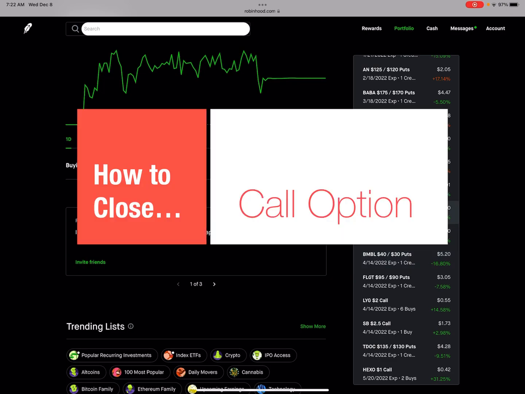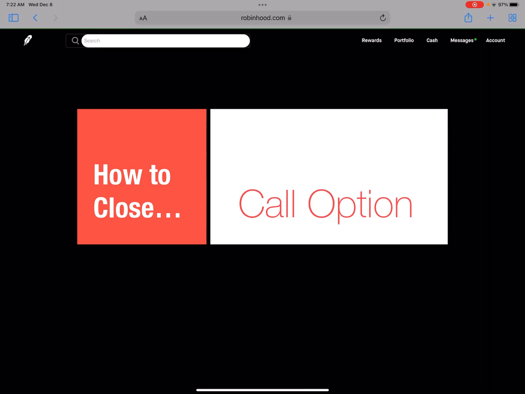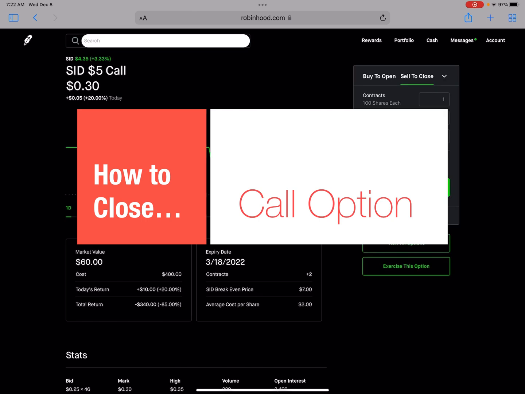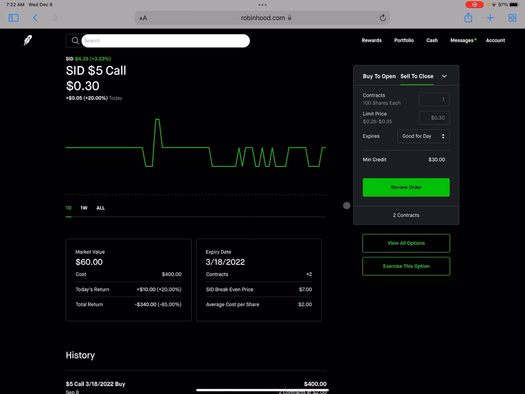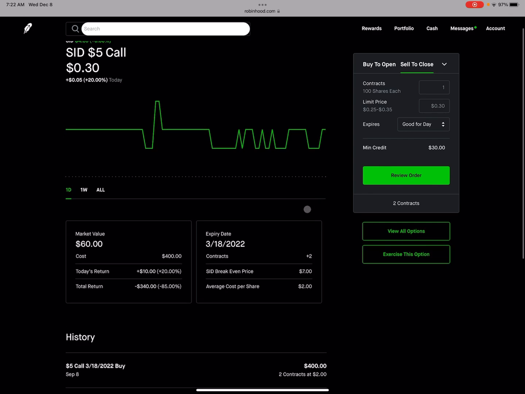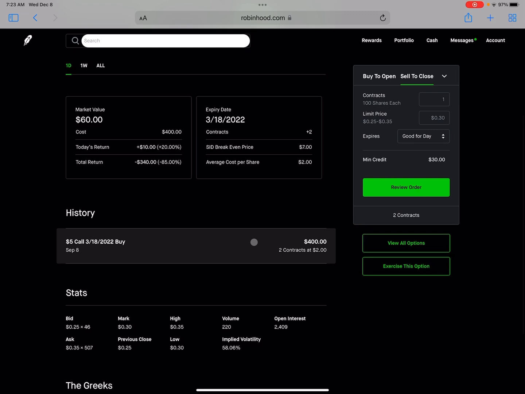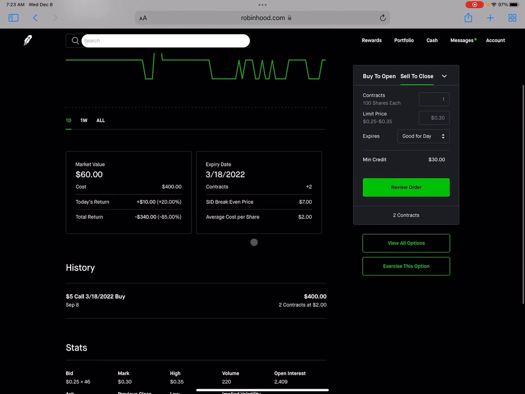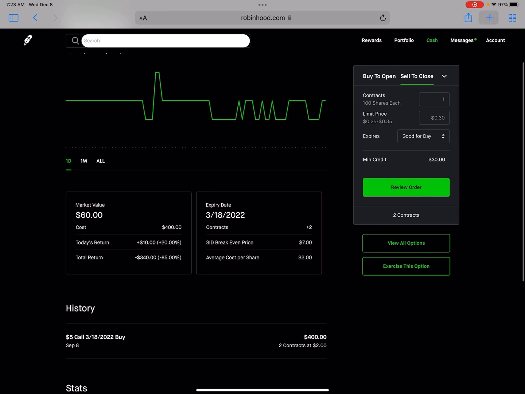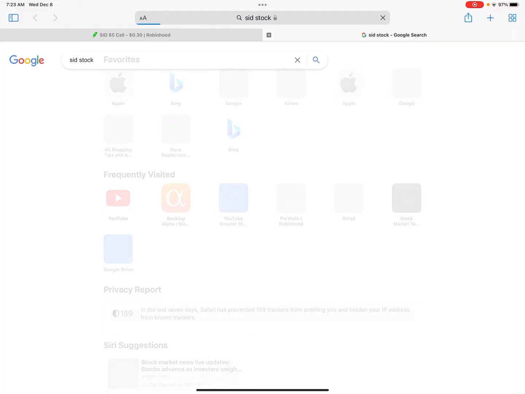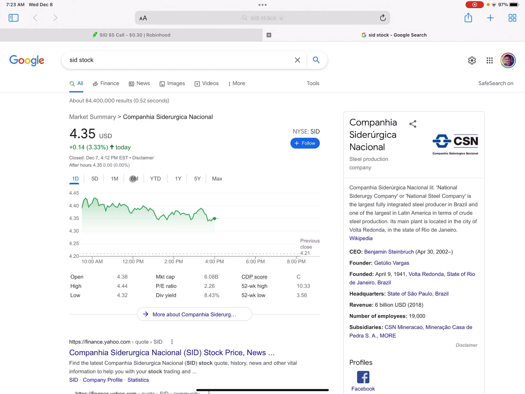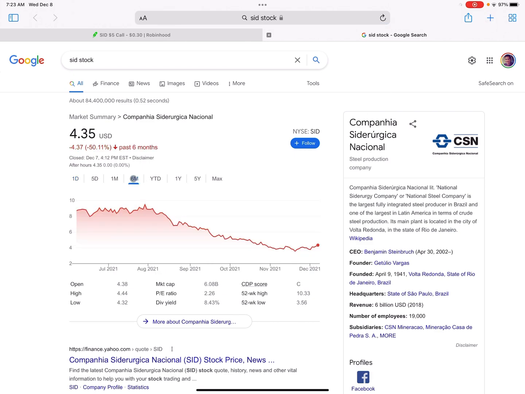Let's take a look at this company called S. We're going to start with a call option. Okay, so let's say you buy a call option and you want to close it out. So this one was pretty bad, but it's okay because we still have plenty of time. I actually opened this up in September, and it just went down quite a bit. If you take a look at it right now, it just popped a little back up since yesterday, but as of the last 6 months, it's really been down quite a bit.